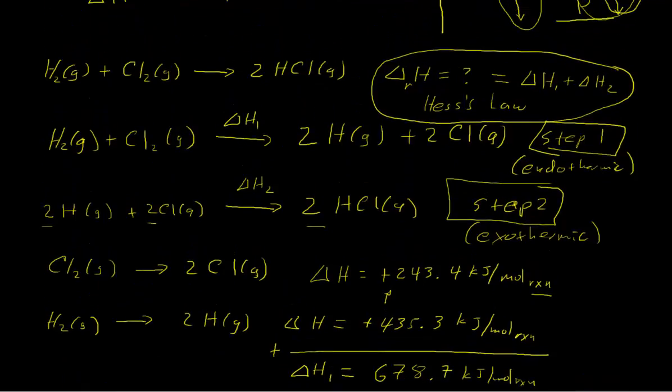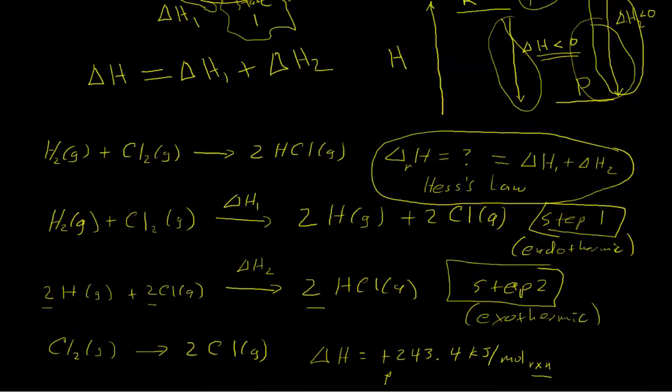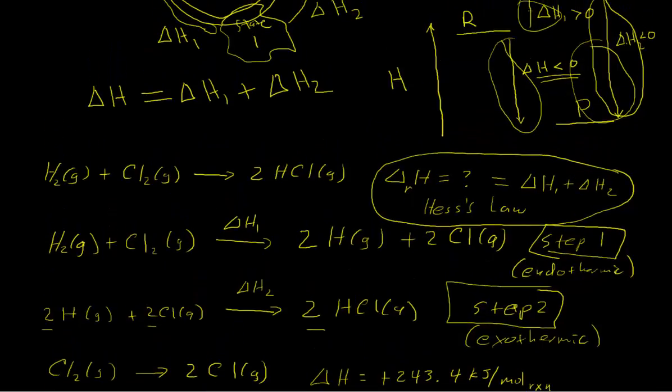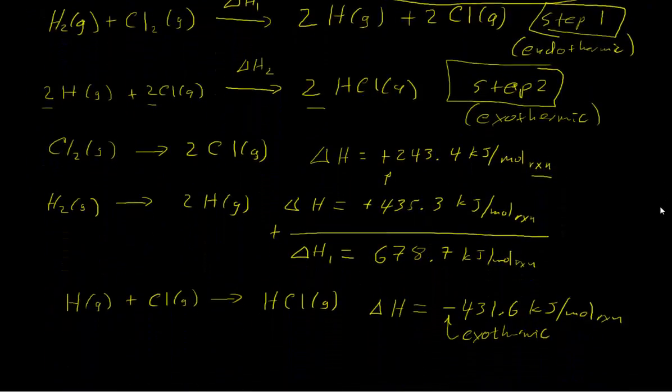Why does it have to be 2? Don't we usually divide this out to get the smallest whole number set for a balanced reaction? Well, we can. This is still a balanced reaction, but the reason that we need it this way is because we are trying to make, according to our initial balanced reaction that we want to know the delta H of, 2 moles of HCl. So because of that, we want to form 2 moles of HCl.